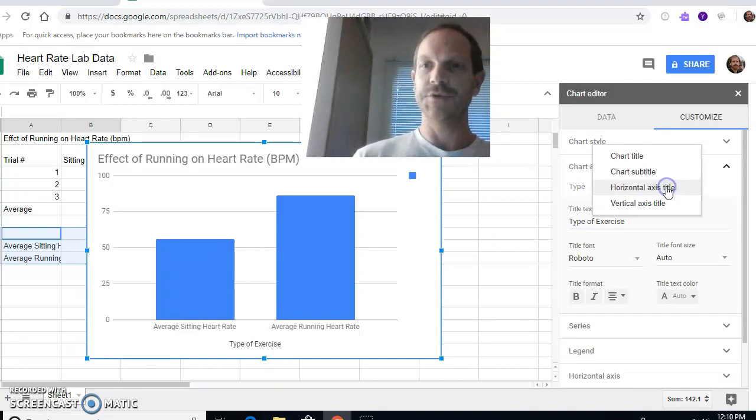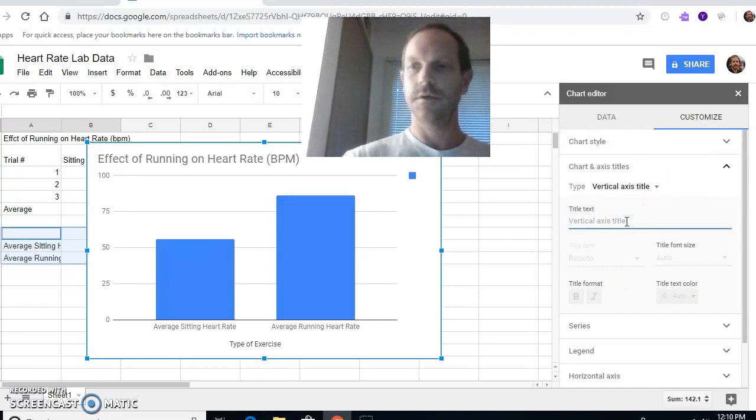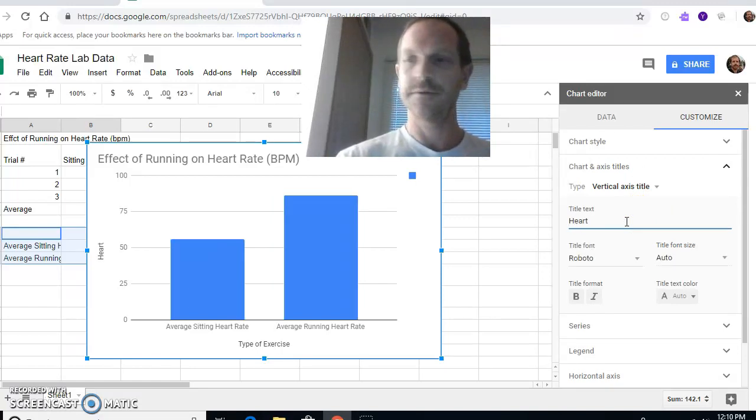Then I am going to click on this drop down again, and now I want to label my vertical axis. That's the dependent variable. We are going to call that heart rate. And put our units in, beats per minute.